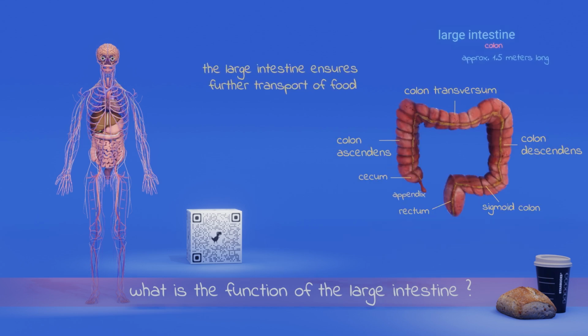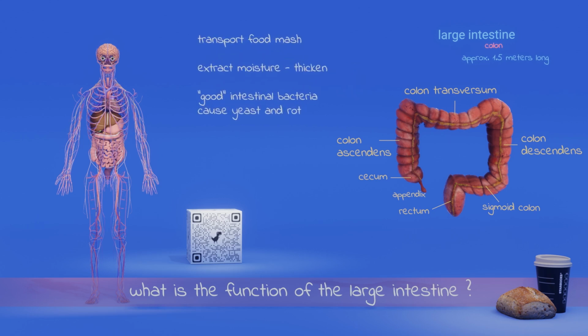In the large intestine, moisture is extracted from the food pulp. This makes the stool harder. If muscle movements slow down, for example due to old age, more fluid is extracted and the stool becomes harder. This can cause intestinal blockage. There are many good intestinal bacteria in the large intestine. These are necessary to allow the food to ferment further and rot, making it truly fecal matter.